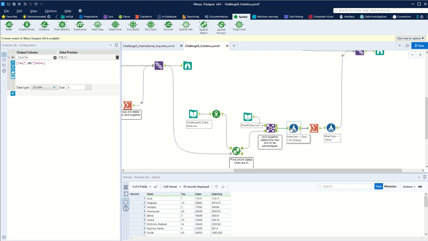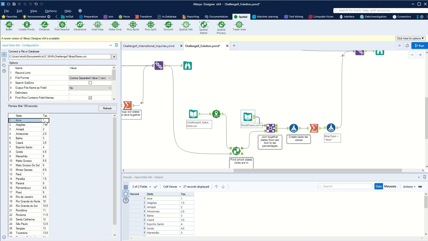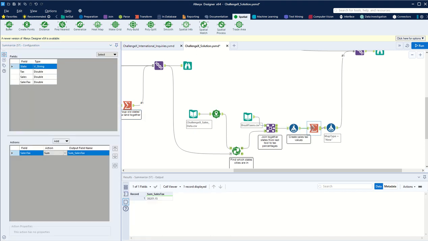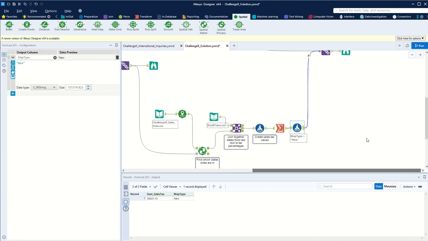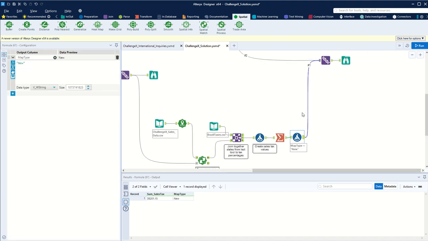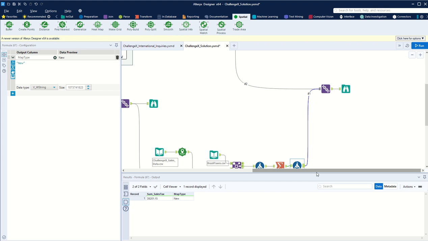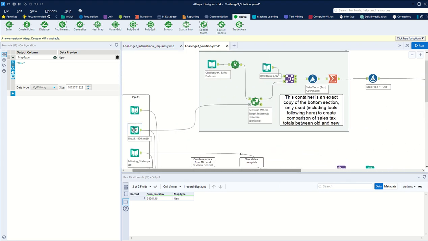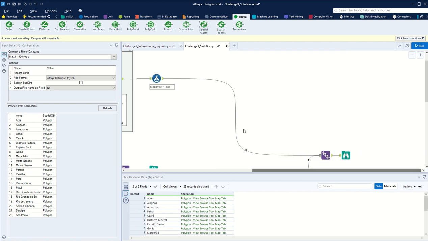Then we will add a formula to calculate the sales tax, which is times 0.01, because these values are in whole numbers. We want an actual percentage to multiply the sales by, and then we will sum that. And this section is just to show the difference in what the sales tax would be if we were using the old map and the new map.